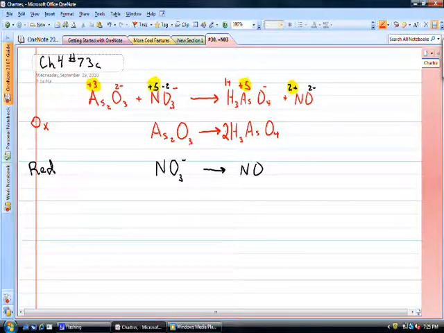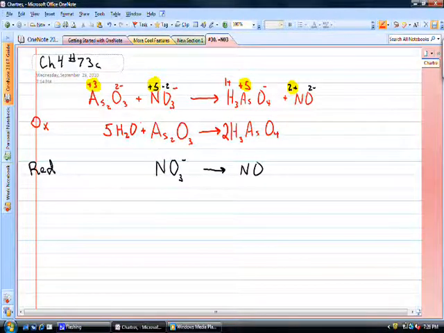Now to balance the oxygen, we are going to add water to both sides. Why can I just add water? Because this is happening in an aqueous solution. And so here we see 8 water, 4 times 2. So to get 8 waters here, we have to add another 5. To get 8 oxygen, we have to add another 5 water.